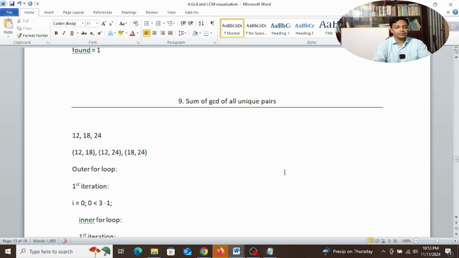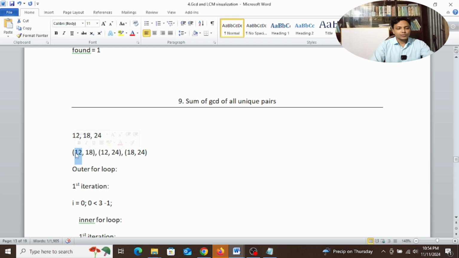If I share my screen with you, you will see we have three numbers here: 12, 18, and 24, right? So let's say you have three packets of chocolates. In one you have 12 chocolates, in another packet you have 18 chocolates, and in another packet you have 24 chocolates. If you want to divide among a number of boys, and you consider 12 and 18, what would be the highest number of boys you can divide these chocolates among? This would be 6, right? So 6 would be the highest number of boys.